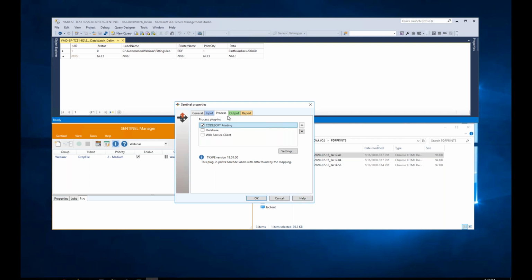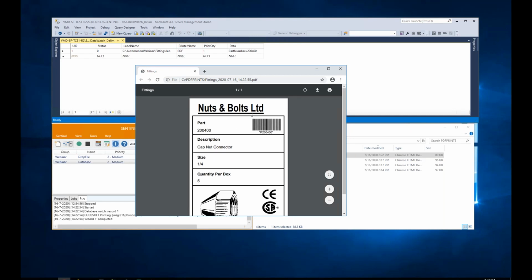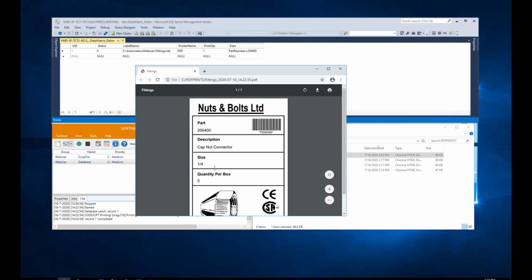So I can enable it and start it, and what's going to happen when I start it, because we have a record that already exists in this table, it's going to process it right away. So when I hit start here, you'll notice Sentinel will do that same parsing blip and pass it, and then spit out our print on the other side in the form of the PDF. And it looks pretty similar to what we were doing before because it is exactly the same result. The data is just now coming into Sentinel in a different way. We're passing our same part number that we've been using, our 200-400, and it's printing out a label in accordance to the other data that we found in that table.